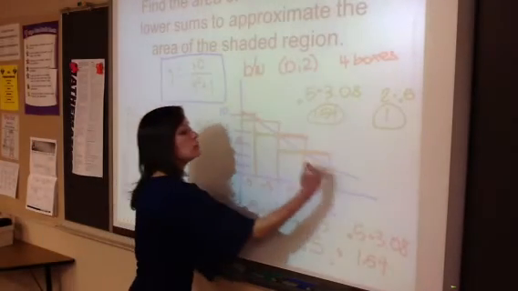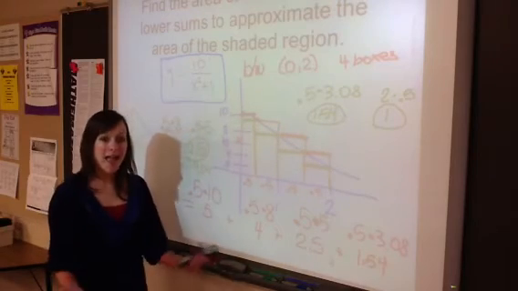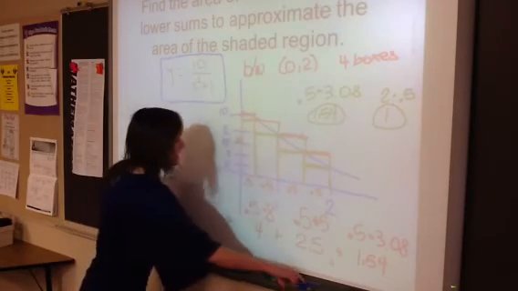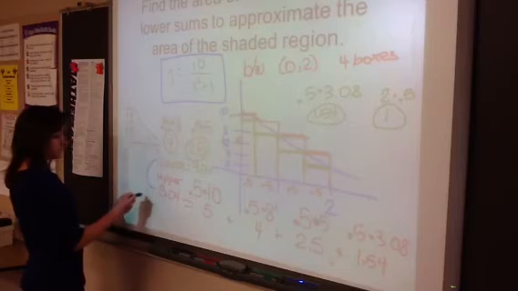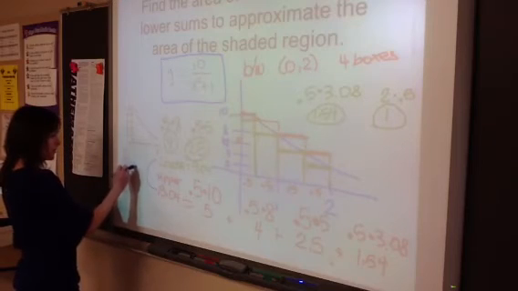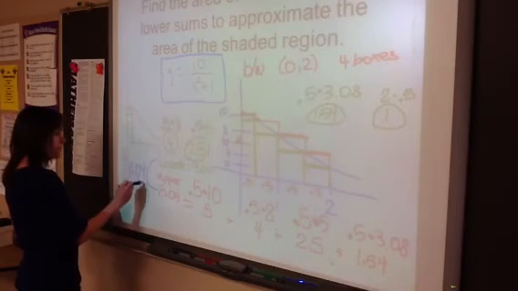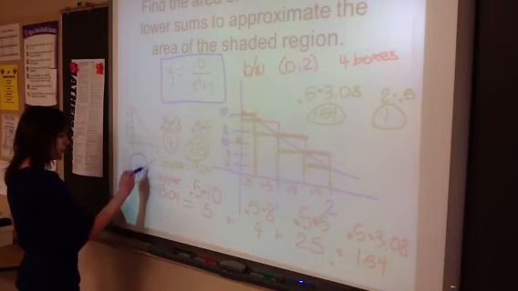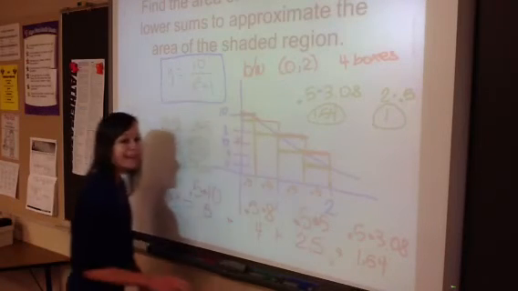What do you think the blue lines are going to be? Average them. So if we average these two, we get 11.04, and that would be the area underneath our curve. Yay, go, go.